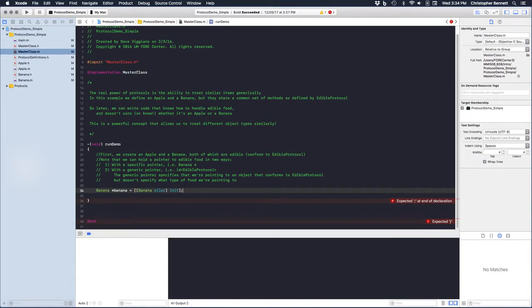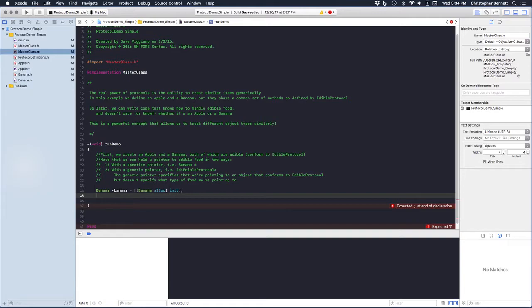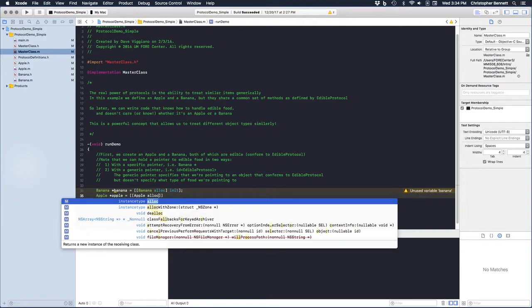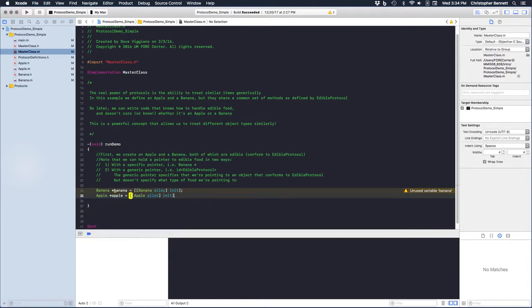Okay, there's our banana. And let's make an apple. Alloc init.